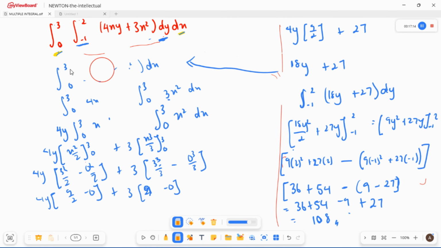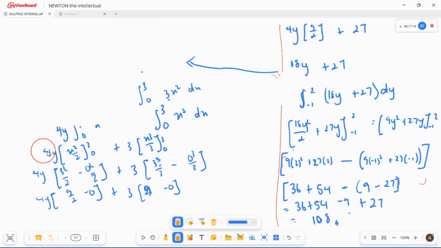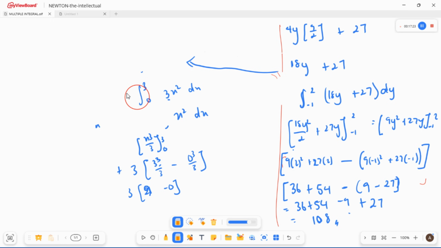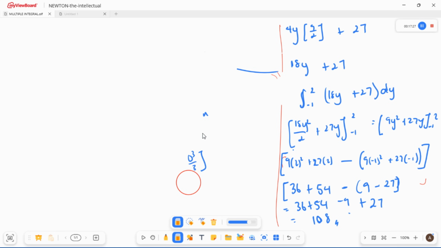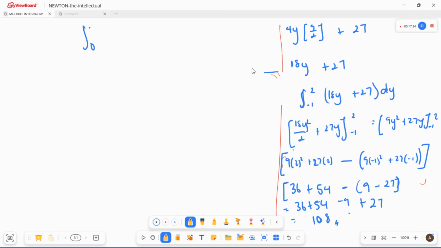Now, if for instance we do not have these values, the values that we have here, we had from 0 to 3 and we had from minus 1 to 2, which is a little bit on the high side, right? Imagine we had values that were very, very simple. Imagine we had here from 0 to 1, and here we had from minus 5 over 3 to 4. Then we have something like x square y plus y square x dx dy.